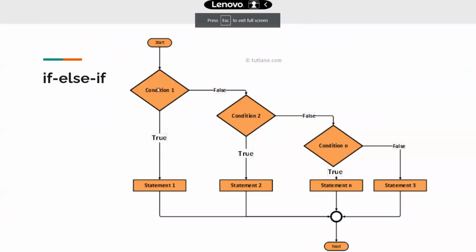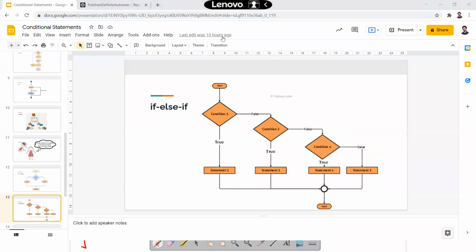It starts and checks condition 1. If condition 1 is true, it does the statement and finally goes to the end. It will not go to condition 2. Now if it is false, it will check condition 2, and it will directly execute it and go out of it. Basically at a time it is going to only one. It is saying, okay, I will not go to everyone.